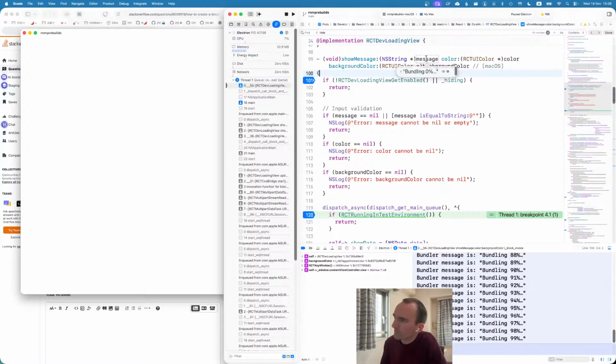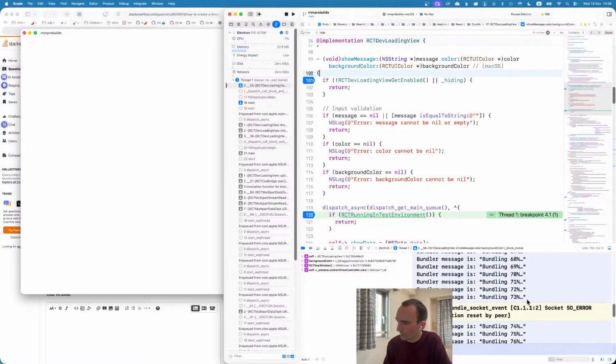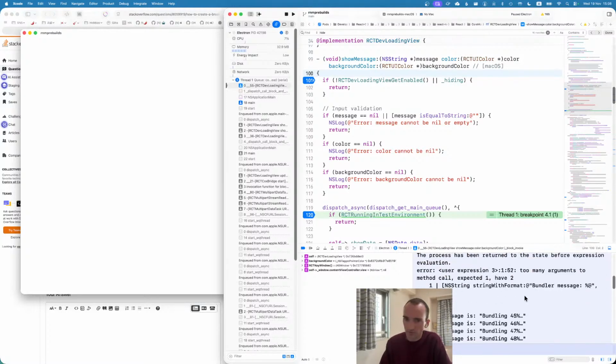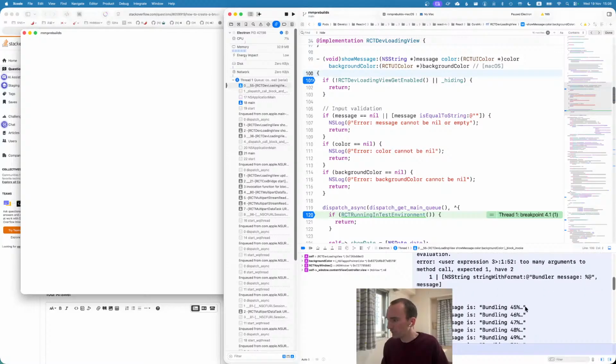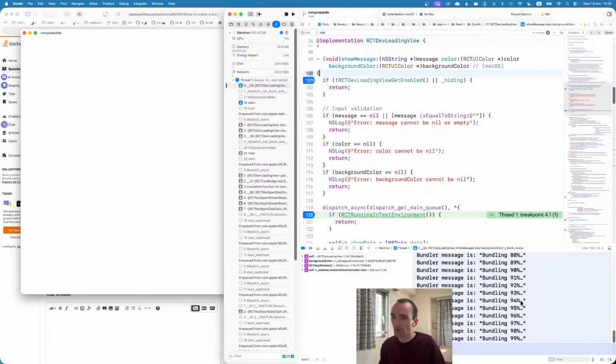But here we go. So we've finally gone off the JS thread and onto the UI thread, and we're finally servicing the very first one all the way back from before our history. And we need to handle this bundling 0% message, even though the latest one is bundling 99%. So ideally, we need a way to cancel these dispatches if they're no longer relevant.